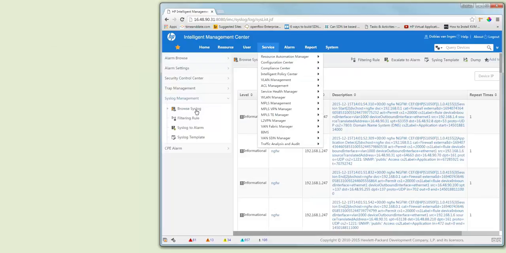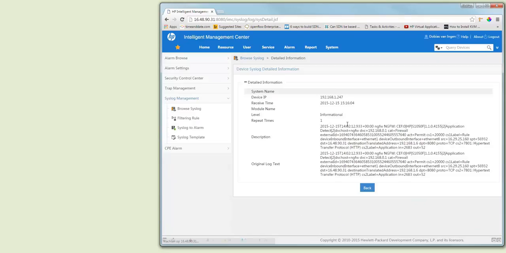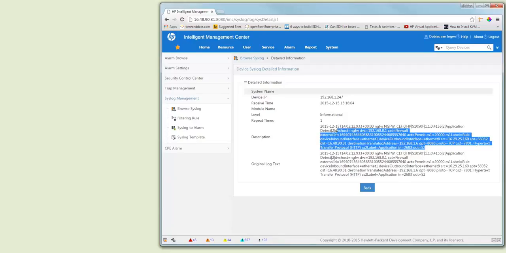And then we can browse the syslog server, and you can see that we have all kinds of syslogs coming into the syslog service from the next generation firewall. When you click one, you can see the Ceph format described here with application details, the host where it comes from, the action is permit, so you can see all the information that is in here.